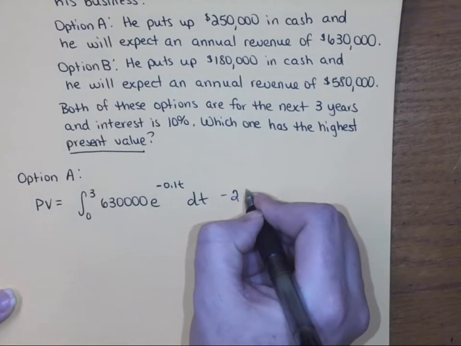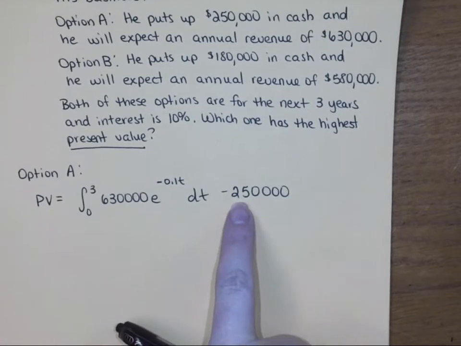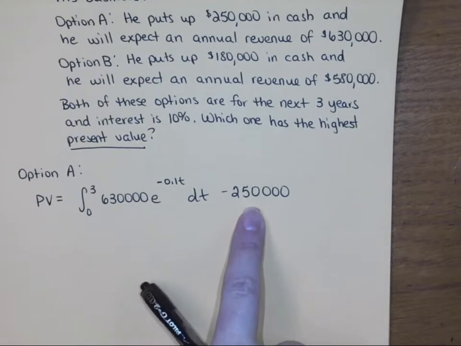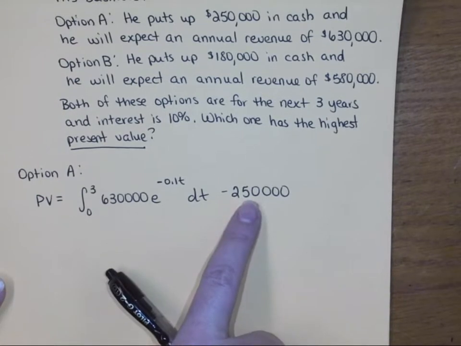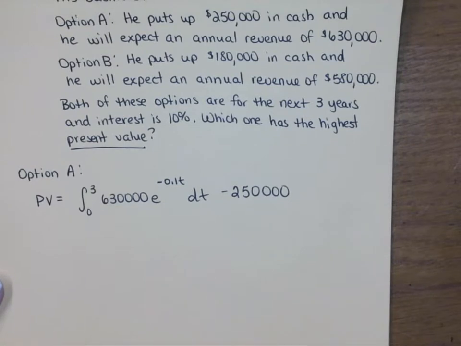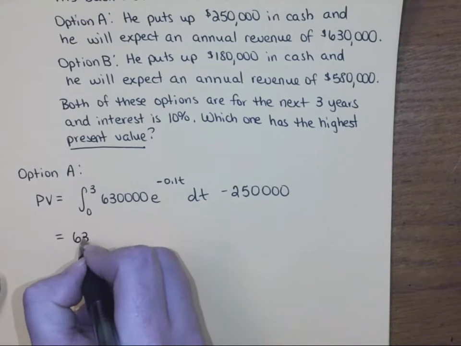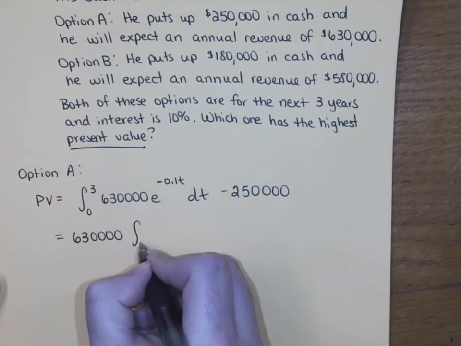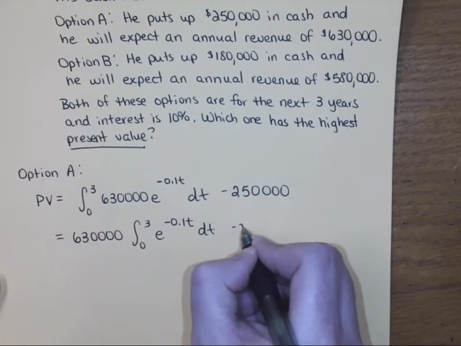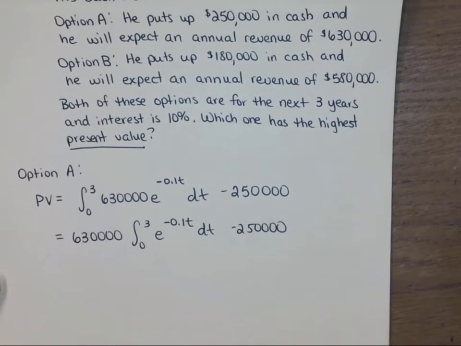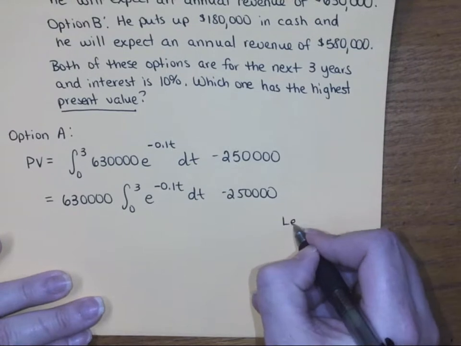But then also we need to think about this. You also are going to have to subtract off $250,000 when you're done. In other words, he had to put out the money, right? So we're going to have to not consider that much money whenever we figure out how much it's worth. It's going to be minus $250,000 because that's what he had to put out to make that happen. So in the end, just make sure you subtract that answer. So let's move the 630,000 to the front. And then don't forget the 250,000. If you think it's too ugly, just subtract the 250,000 at the end, okay? Because it's not really going to come into play for our integral at all.